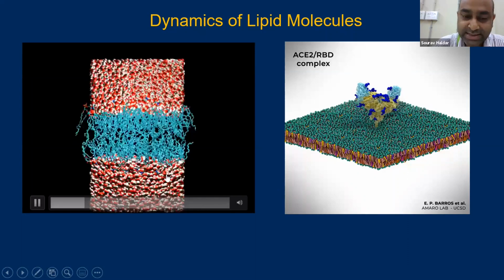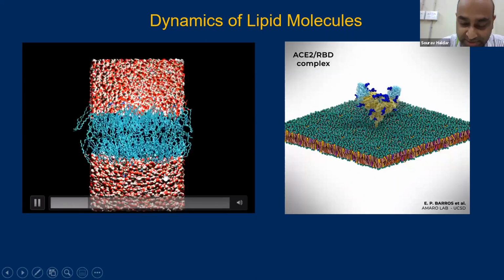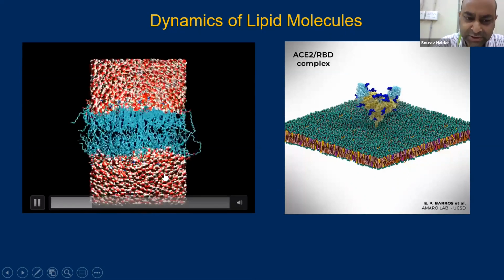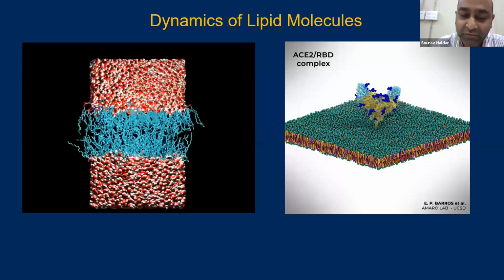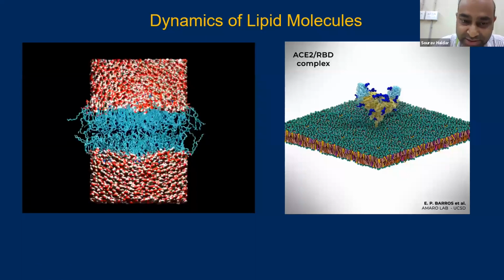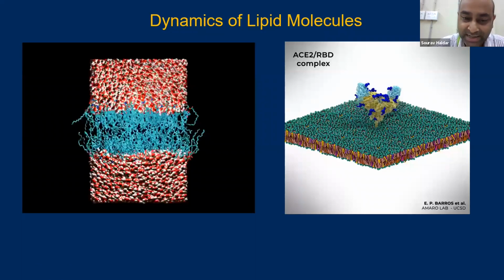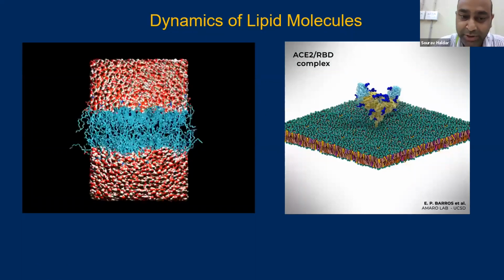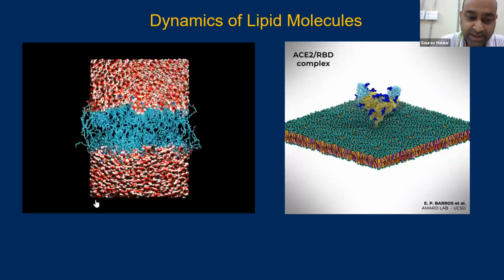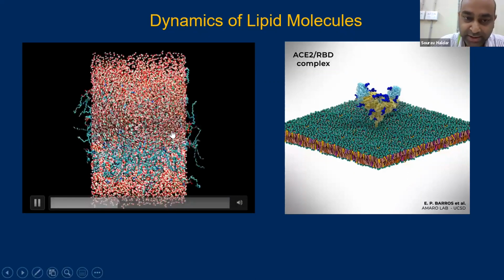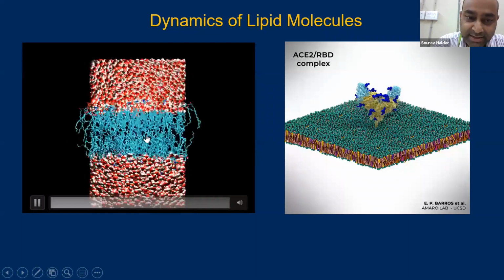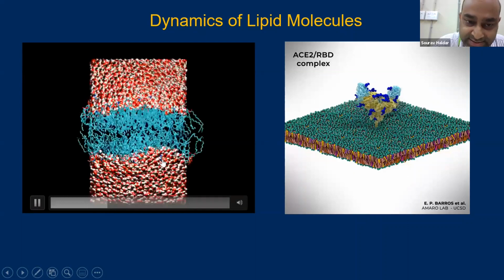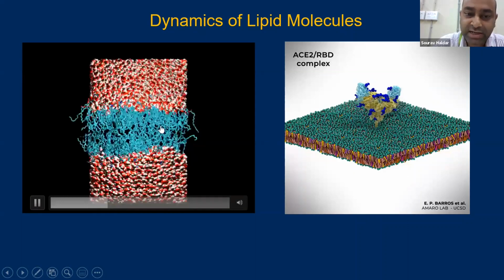So what we can see here in this simulation, which is basically a sort of conceptualization of all the different kinds of motion in nanosecond time scale, because the contemporary molecular dynamic simulations can only be carried out up to a few nanoseconds. Now they can be extended up to milliseconds. But the idea is that they can give you a sense of the dynamics of the lipid molecules.